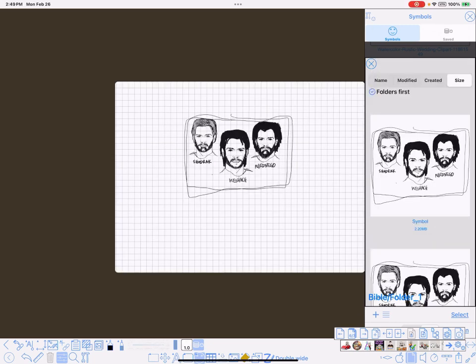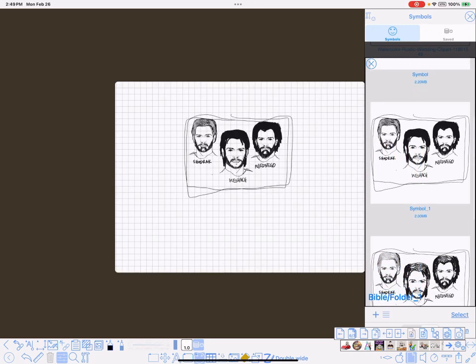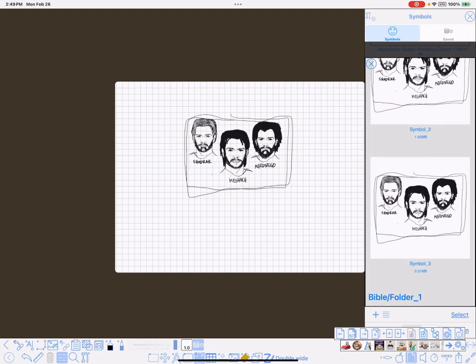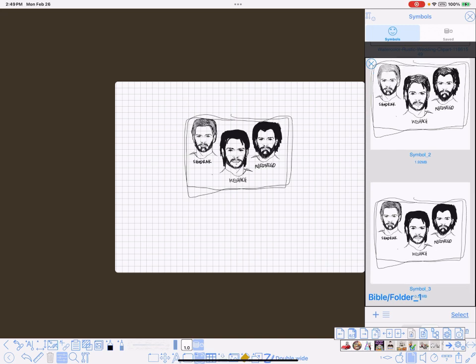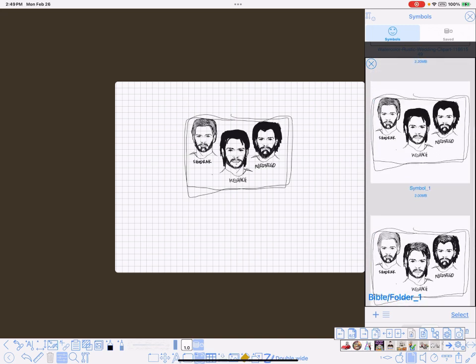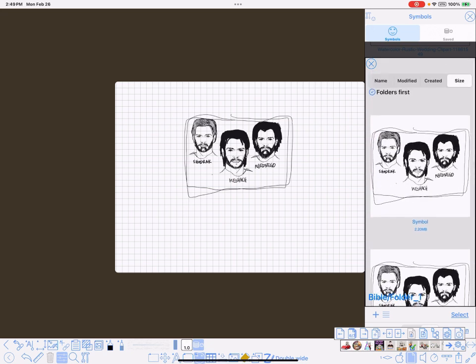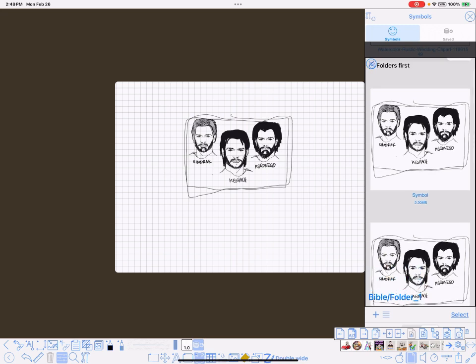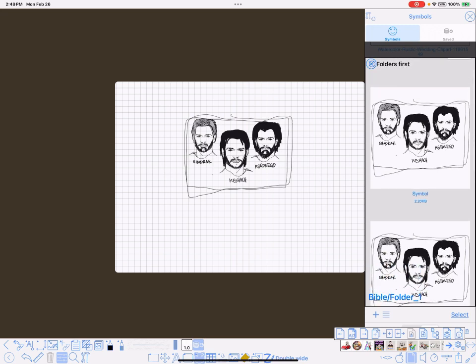Okay, so now if you look, I've got 1, 2, 3, 4 different versions of the same image, and 3 of them are actual images, and the other one is line drawings. And like I said, I will keep the line drawing, but just so I can modify it later. The point of keeping it is so I can modify it later.